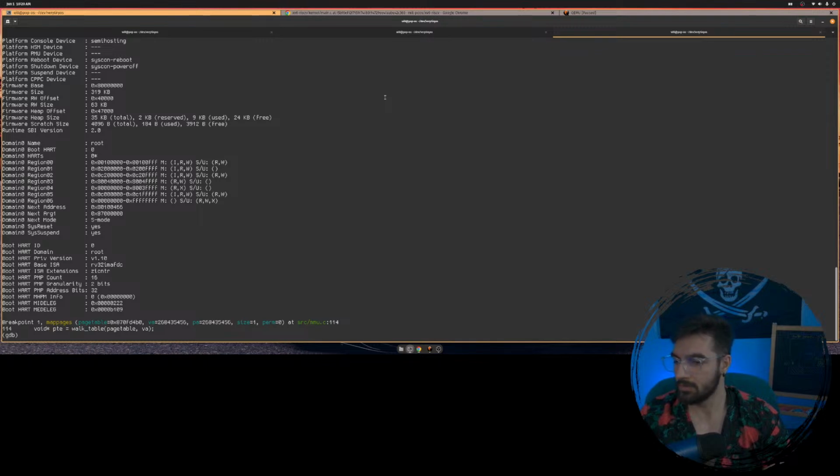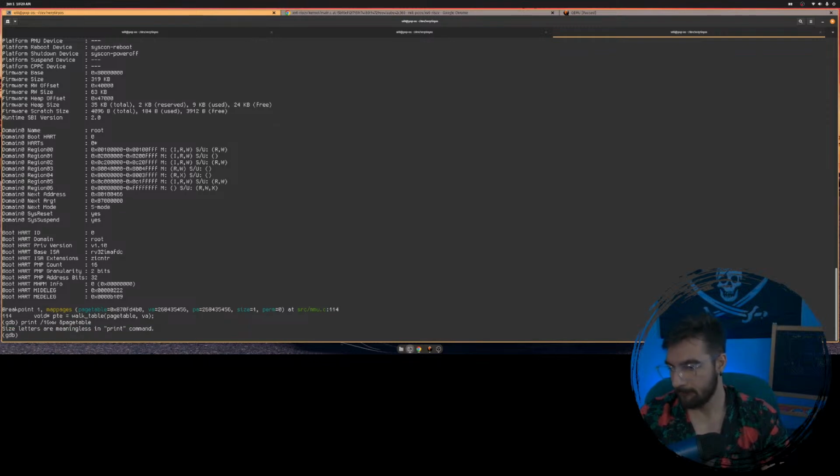Beauty. Beautiful. Print x. Wait, what was it? 16xw. And page table. Letters are what?